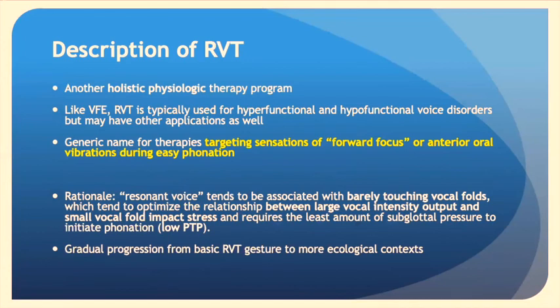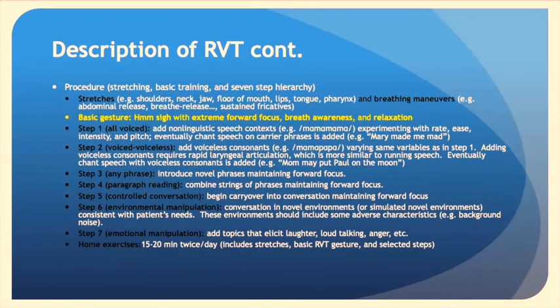Resonant voice therapy, or Lessac-Madsen resonant voice therapy, is another type of holistic physiologic therapy program. It's typically used for hyper and hypofunctional voice disorders. And it's a generic name for therapies targeting sensations of forward focus or anterior oral vibrations during easy phonation. So resonant voice tends to be associated with barely touching vocal folds, which tend to optimize the relationship between large vocal intensity output and small vocal fold impact stress, and requires the least amount of subglottal pressure to initiate phonation. There's a gradual progression from basic gestures to more ecological contexts. I should point out that I'm not resonant voice therapy certified. I'm just discussing the generalities of the procedure.